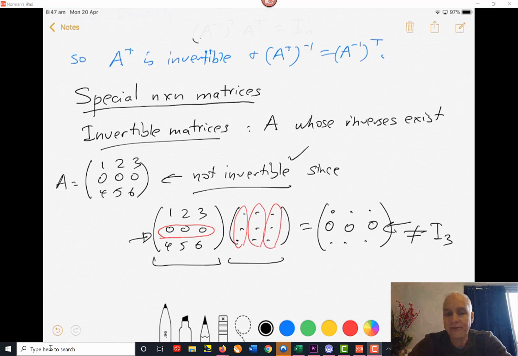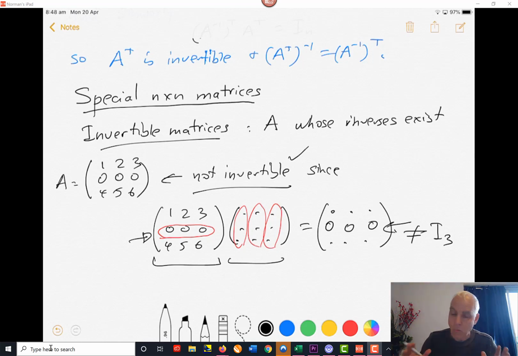So telling whether a bigger matrix is invertible or not is maybe not entirely obvious. In fact, we'll see that it's not at all obvious. There's not a very easily computable criterion. We'll see that ultimately the determinant controls that, but the determinant is a little bit computationally intensive, so it's not just immediate. You can't just look at it. In this case, you can look at it because there's a row of zeros, which makes it obvious.